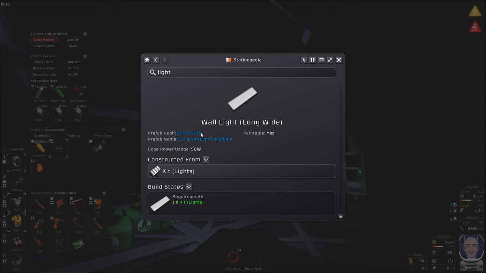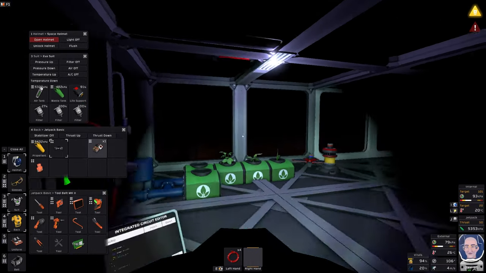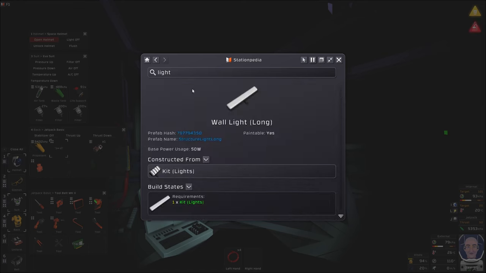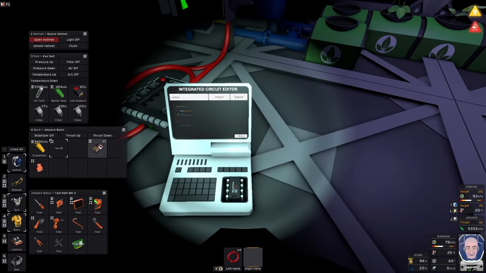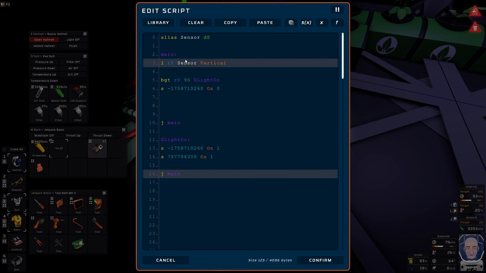Wall light long wide. Copy that. That's a wall light long wider. Wall light long. No, it's a wall light long. Back. That one. Edit. Save. On. One. Hydration critical. Jump main. Not the tidiest coding in the world.